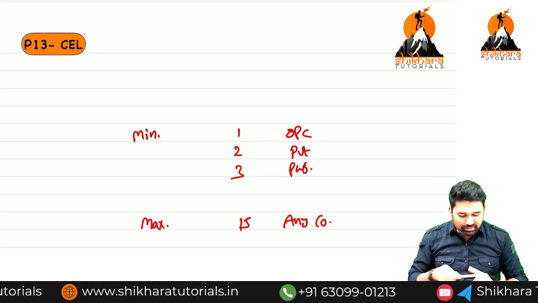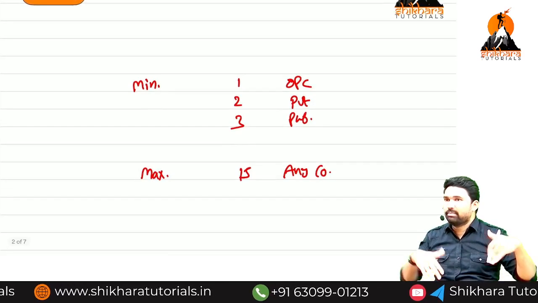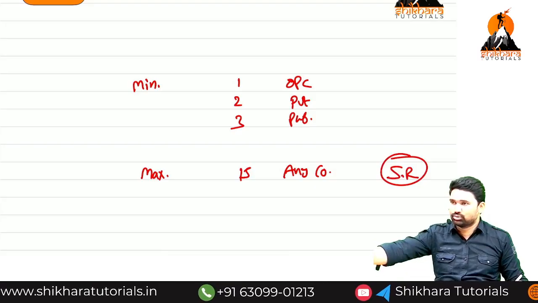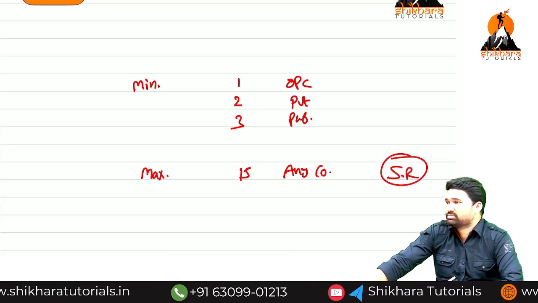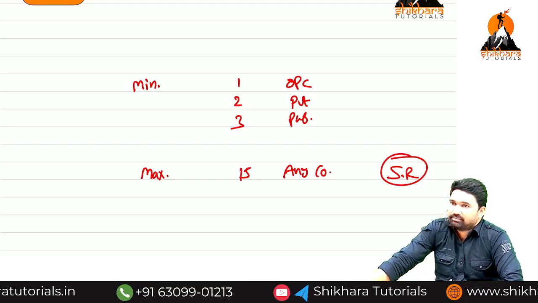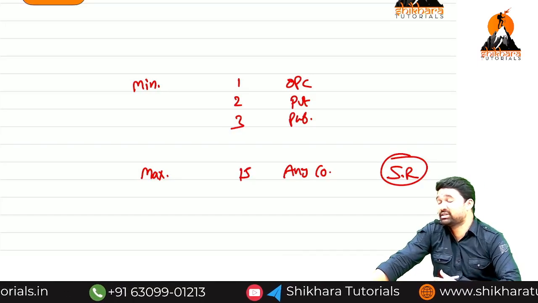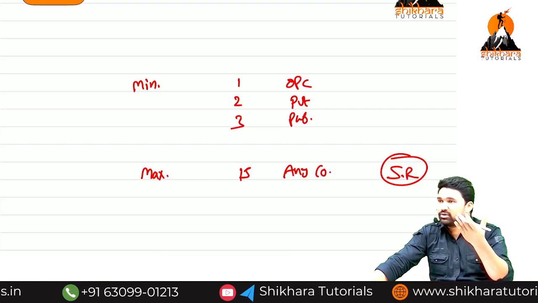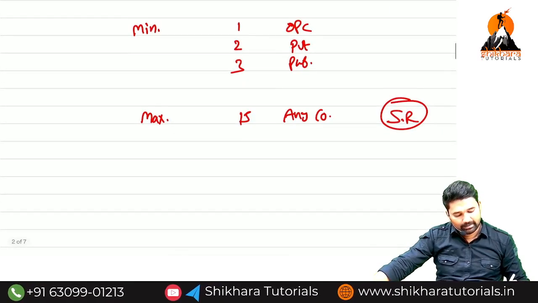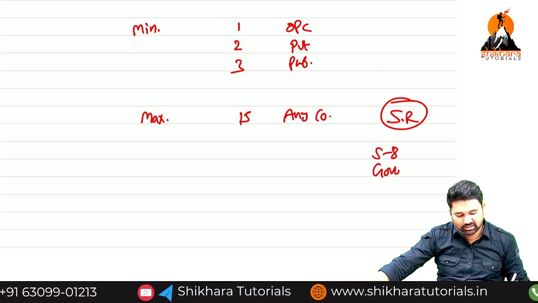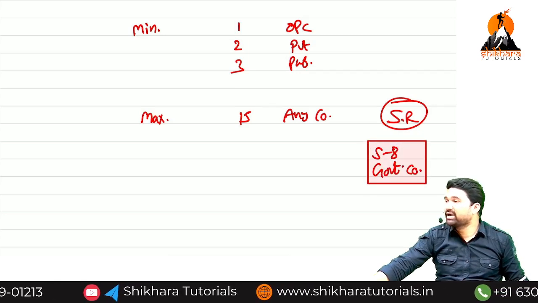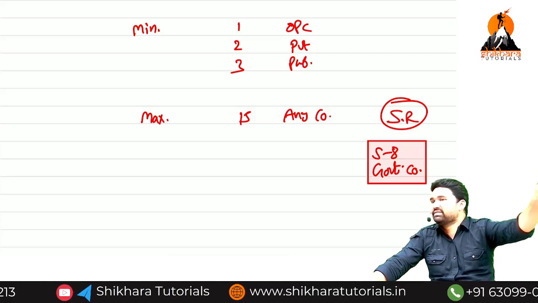So minimum number, maximum number, 15 for any company. Beyond 15 directors, if you wish to appoint, you can appoint, but you have to convince your shareholders by passing a special resolution. That is what we require. And remember, this 15 limit is not applicable for two companies. One is a section 8 company, another is a government company. For these two kinds of companies, they can appoint more than 15 directors even without special resolution.